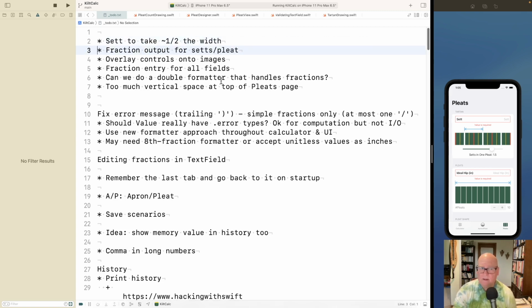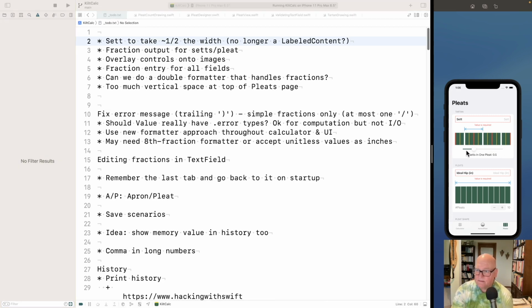And I think it's no longer a labeled control. Labeled content. Okay. That's fine there. I want that up top like that. Sets in one pleat. Another thing I thought about doing is putting a very lightly transparent layer over this, although I'd really rather make it brighter or put the transparency over the rest of it or something, but I'd like to really highlight what area is selected here.